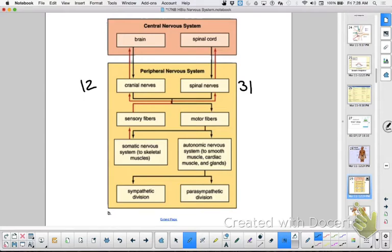And whenever you have a nerve, those are just long axons, and they can be sensory or they can be motor or they can be mixed, which means you could have a nerve that has a bunch of axons only going towards the central nervous system. And if they were only going towards the central nervous system, what kind of neuron would that be? Sensory. And if it was only going away, they would only be motor. But if they had fibers going both ways, then it would be mixed. Does that make sense? Okay.